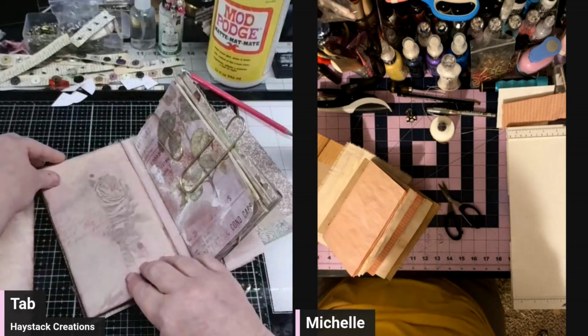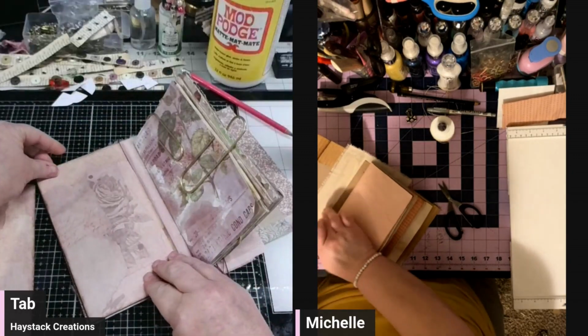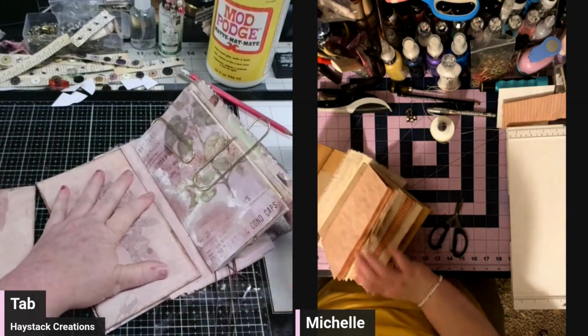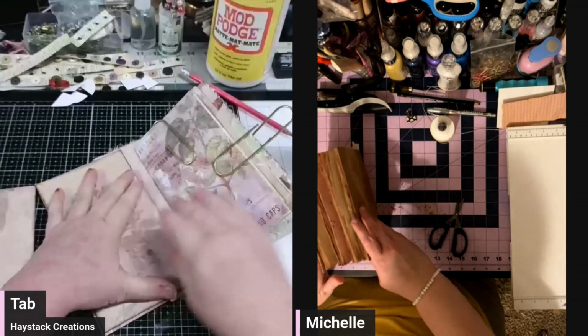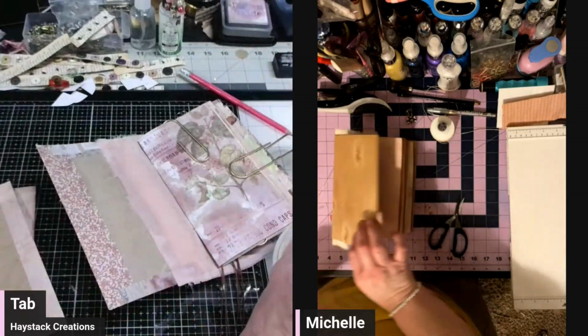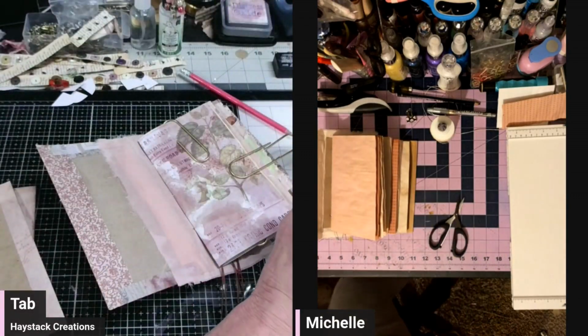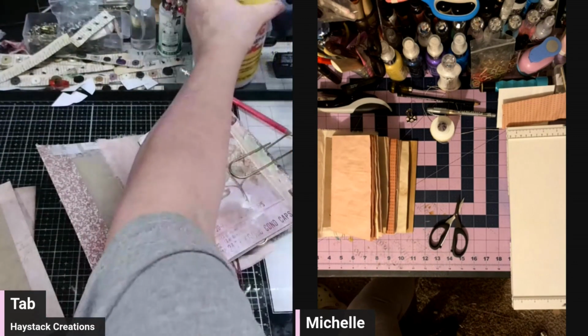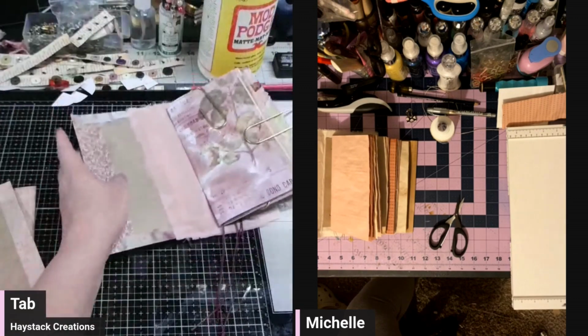Okay, I'm going to put this one here with the rose. I'm going to put it on the front part, right here. And I'm going to take my Mod Podge again. Maybe I'll use tacky glue. Maybe I will use tacky. Maybe we'll just try it.